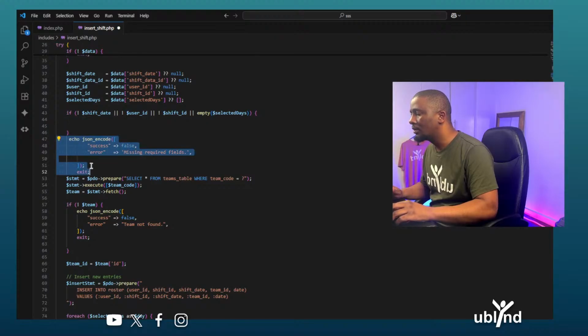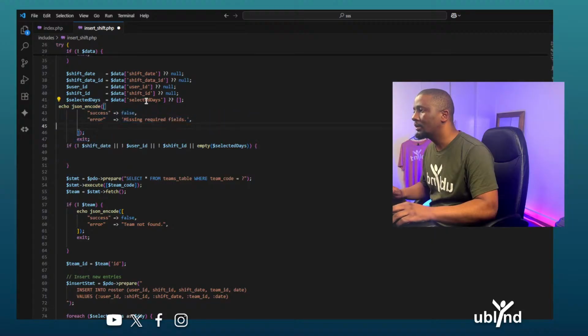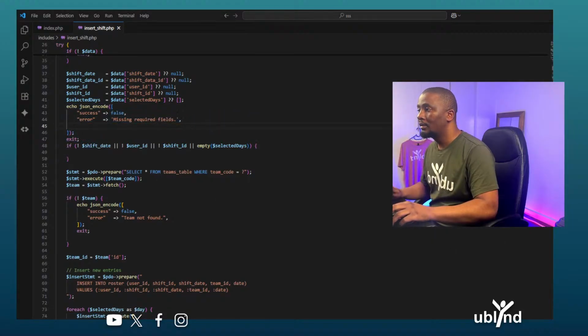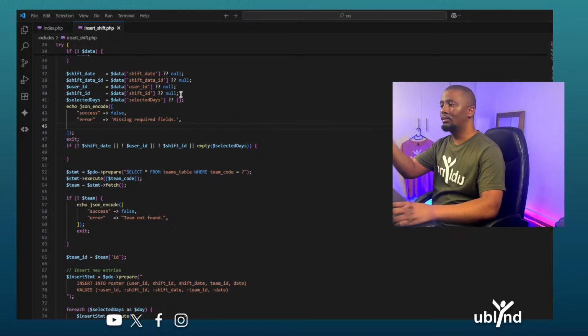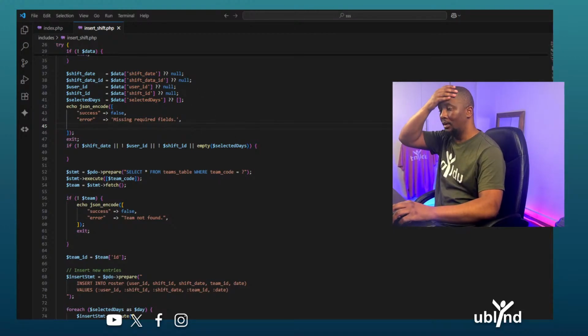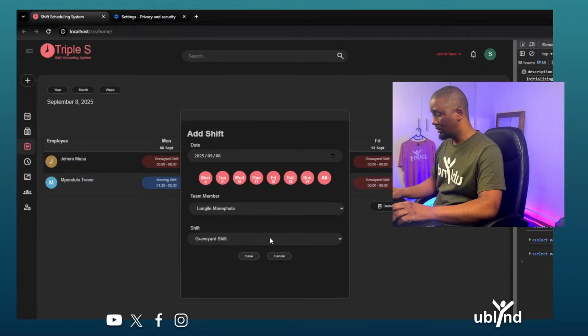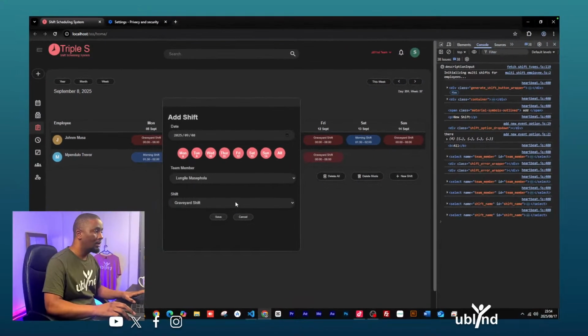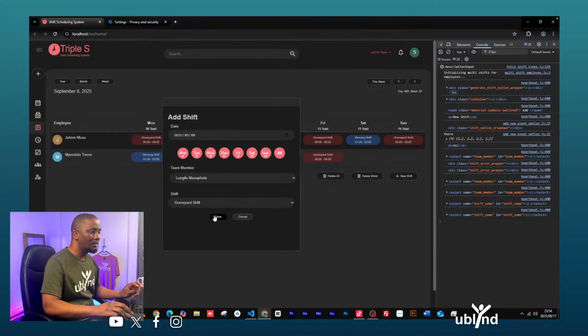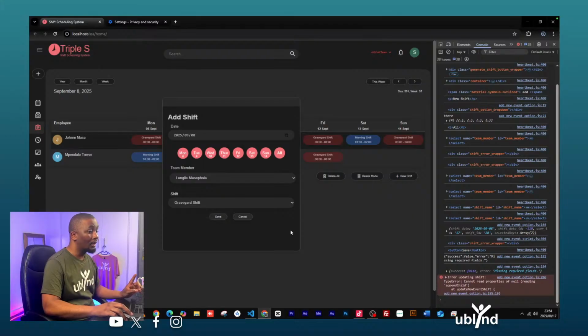We can quickly just return something outside. This will just return this error, so it will come in and return the error. That error that shows up here should work. So save should come back with the error.